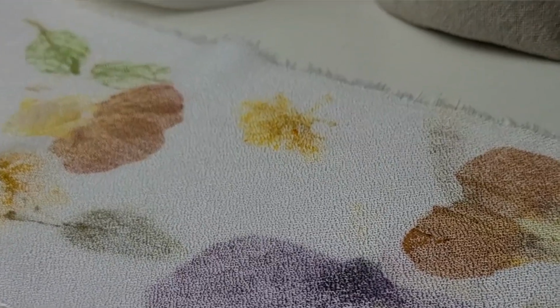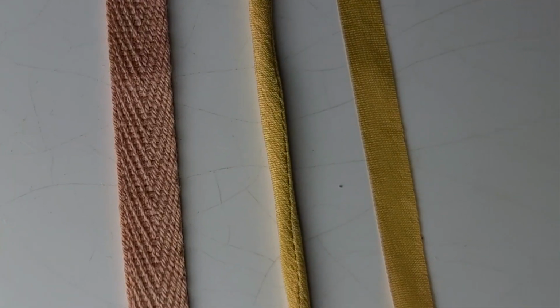Now, one thing that I love about Botanical Colors also is that they have a wealth of information on their website. So if you purchase from them or not, but you want to learn a little bit more, you can go to their how-to section, which gives a lot of information about some of their natural dye matter that they sell, and safflower is one of them. So I'm actually going to follow the instructions that Botanical Colors has given and see if I'm successful in extracting both the yellow and the pink.